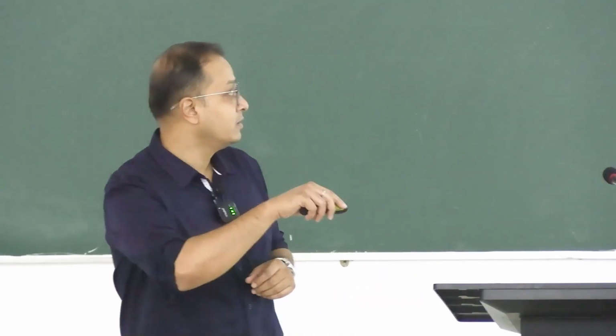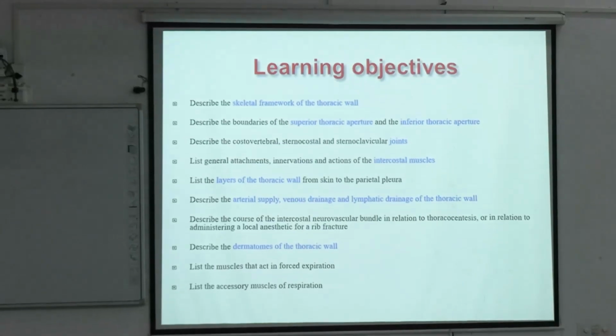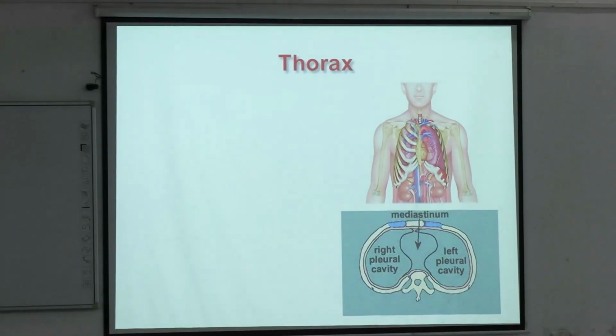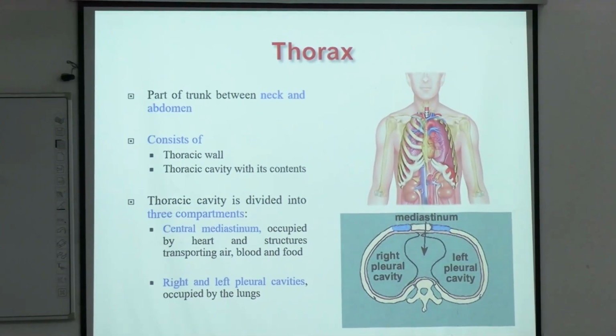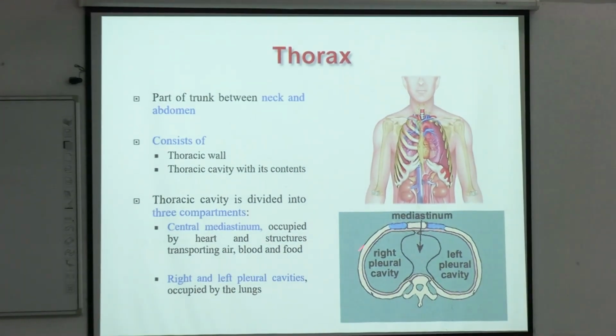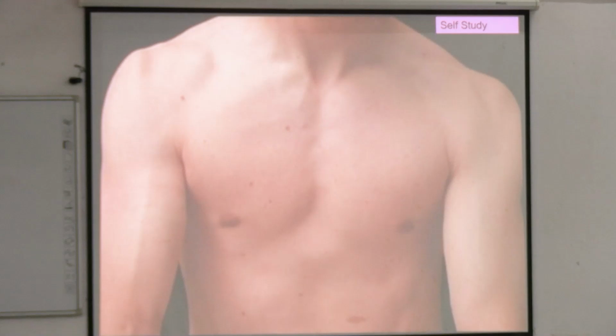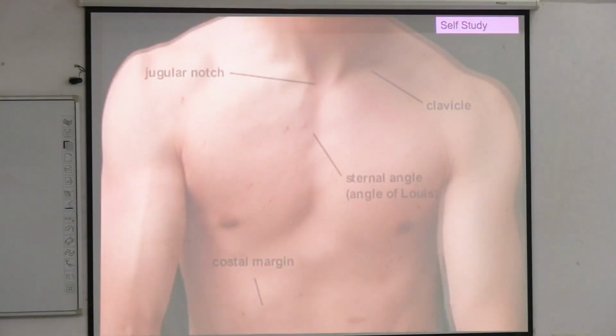We learned that the thorax has this kind of boundary, which we call the thoracic wall. This thoracic wall is made of different kinds of bones and cartilage: the sternum and ribs, which are united together on the back side by the vertebra. Between the ribs and the sternum we have this blue tissue, which we call costal cartilage. They unite and make this bony cage, or rib cage, and these landmarks are familiar to us.